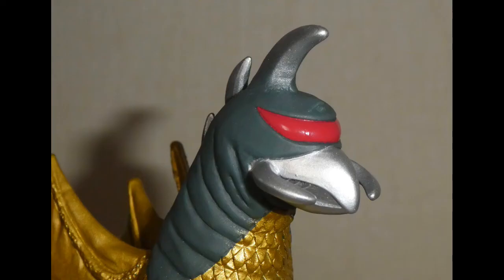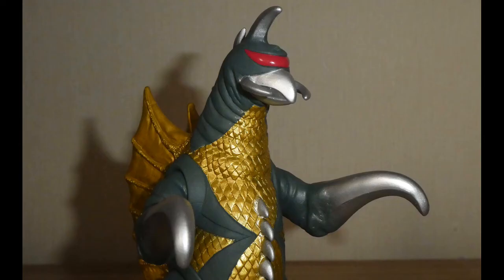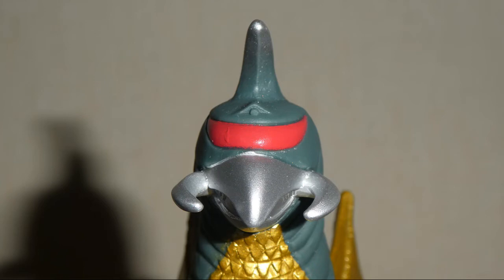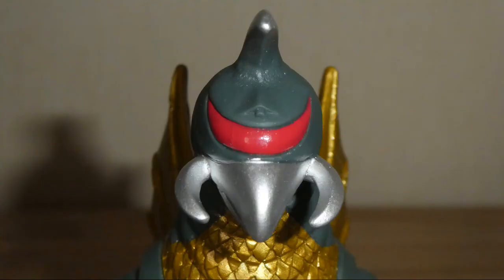His neck is long compared to BC's, which looks thick. From a distance his beak does appear to be closed, but if you look closely, you can see teeth. So Gigan has his beak open, and his eye looks more lethal and capable of firing out lasers, unlike BC's eye that looks annoyed. I will say that Gigan's eye always reminded me of the visors of Sligs from the Oddworld franchise, so I wonder if the visors of Sligs were meant to be a reference to Gigan or not.